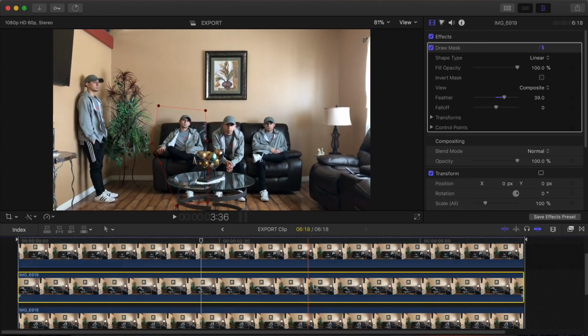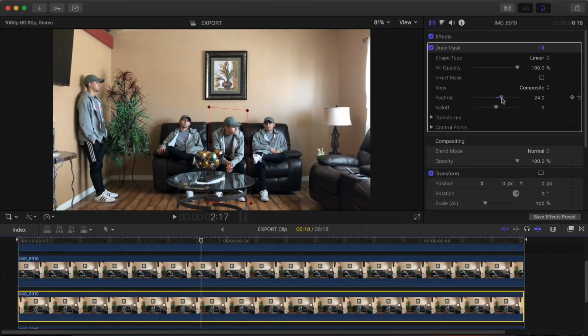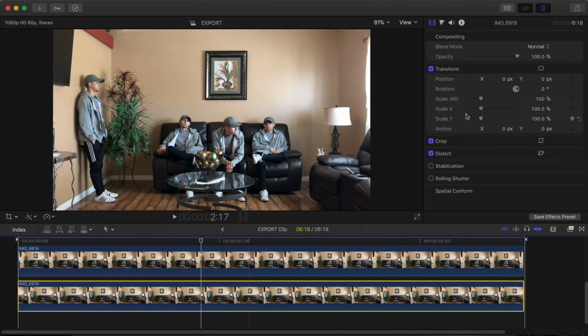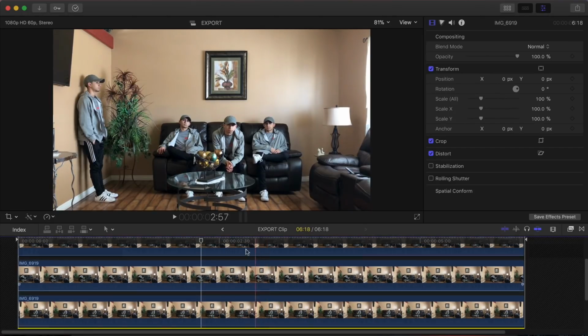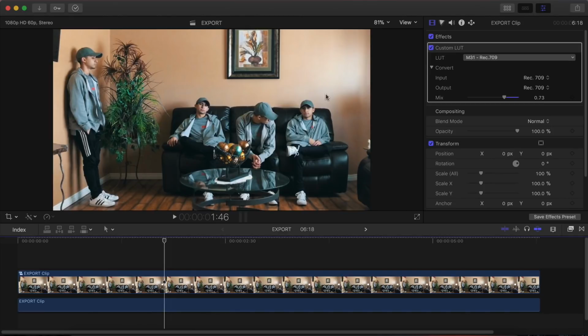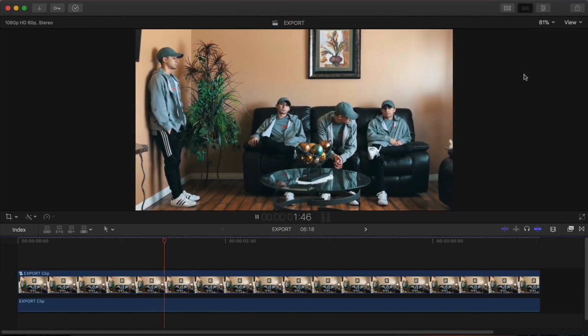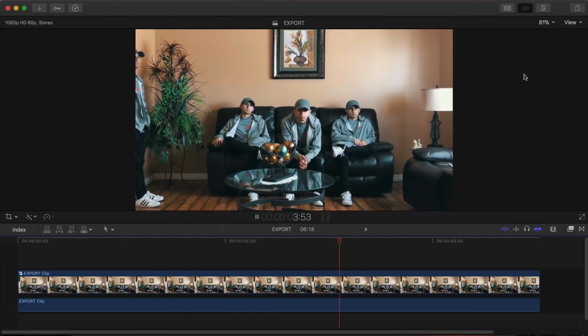So you can do that with this one here as well. We're going to increase the featherness, and I think that looks pretty good. And we can do the same thing for each of the clips. So something like that, and then the last one here as well. I don't think that one has a mask on it. So now if I go back, you can see that we kind of got rid of that a little bit. So now we should be good to go. If I push play one more time, you should see that we've applied the clone effect.